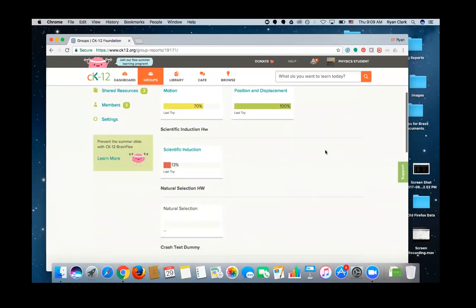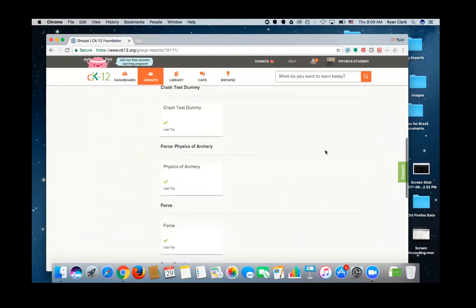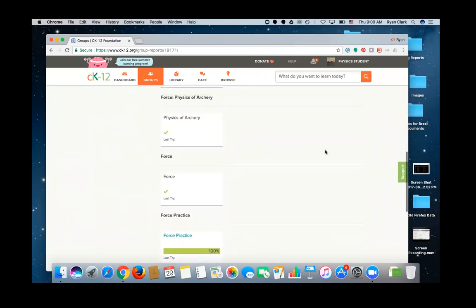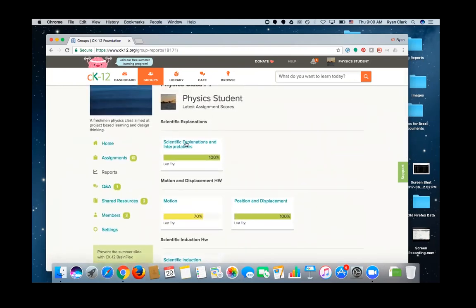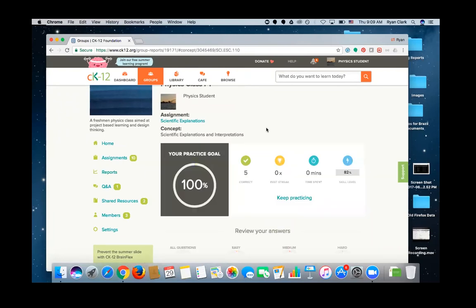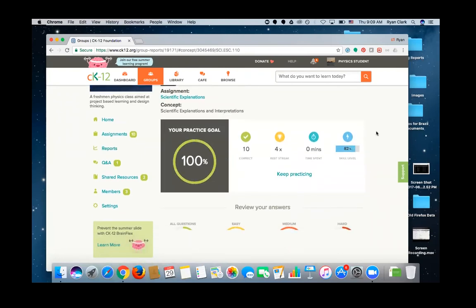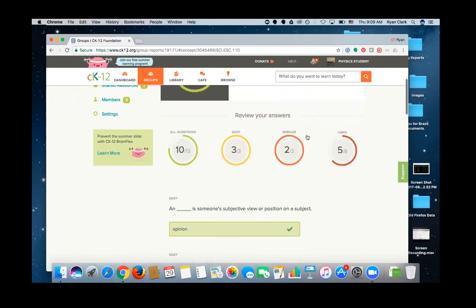From this overview page, I can see what things I've done, what things I haven't done, maybe assignments that I've struggled with. But I can get into even more detail. If I click into a particular assignment that I did, it will give me a breakdown of how I did on that assignment.